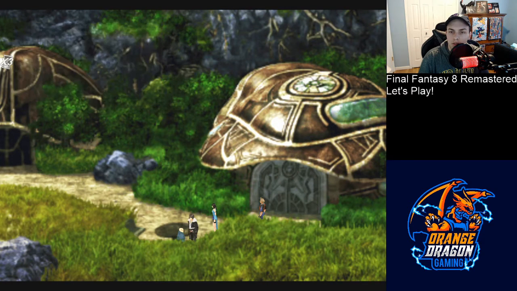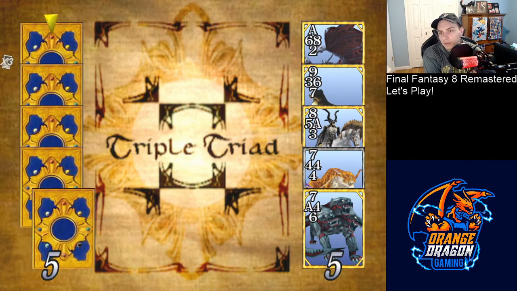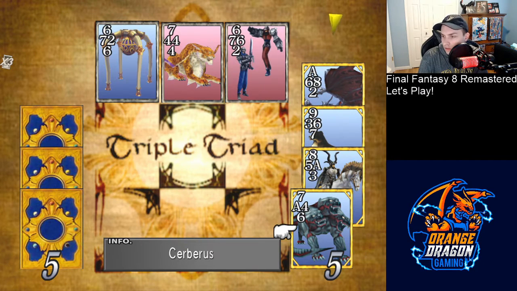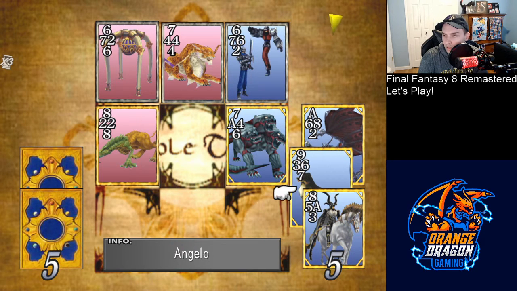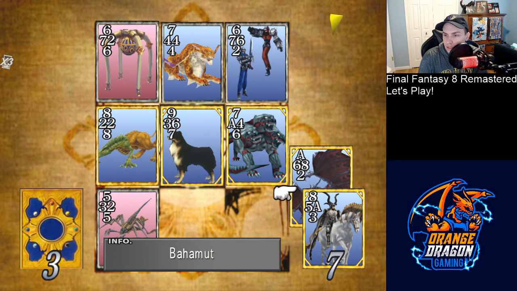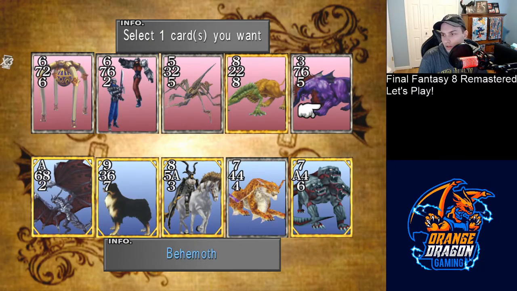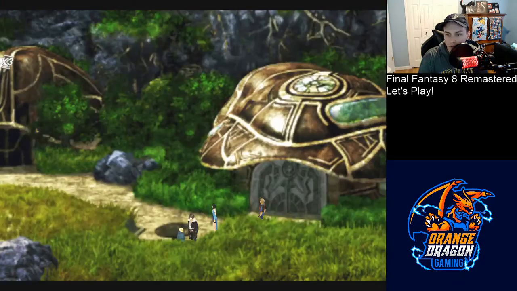Pesky, this one. There we go. So they play with random and plus, which is fine. Nice. That's useful because that'll turn into a sharp spike.